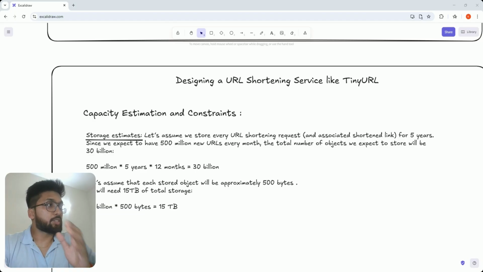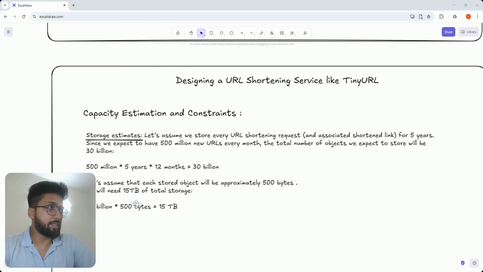And for storage, we have to assume how much storage is needed per URL. Let's assume that each stored object will be approximately 500 bytes. We will need around 15 terabytes of total storage.